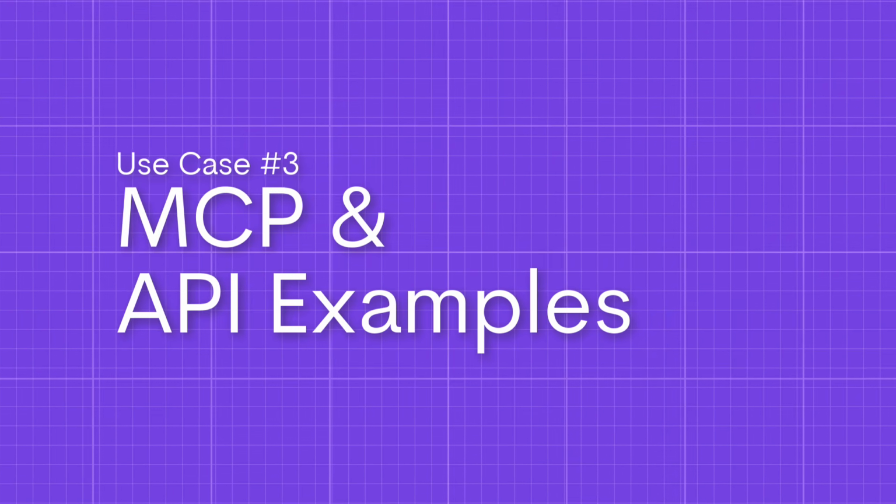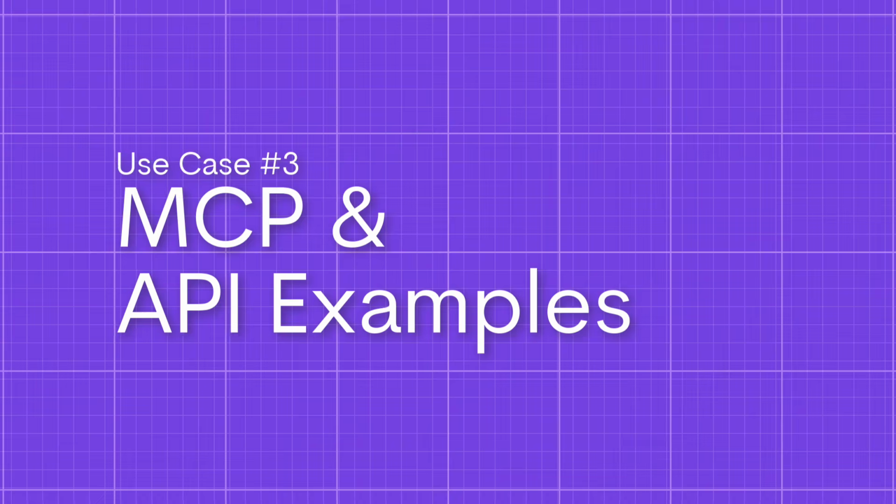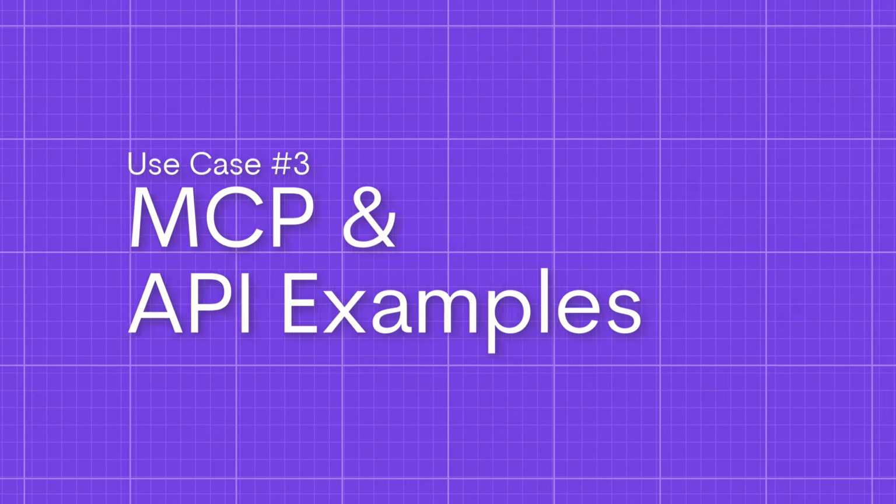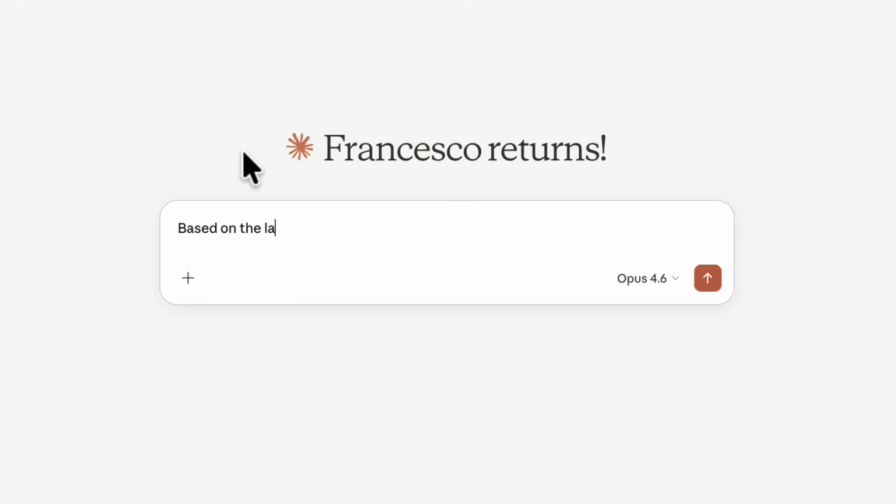Okay, moving on to use case number 3, we're going to be looking at MCP. For those who don't know, MCP stands for Model Context Protocol, and it's not that difficult to understand. It just basically means the relationship between one app and another. So say you already use Claude or ChatGPT, you don't want to keep switching between them. You want a knowledge base everywhere.